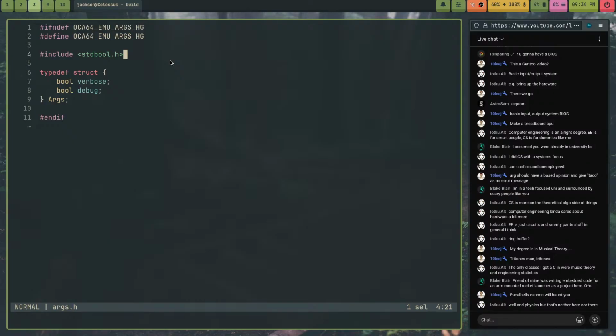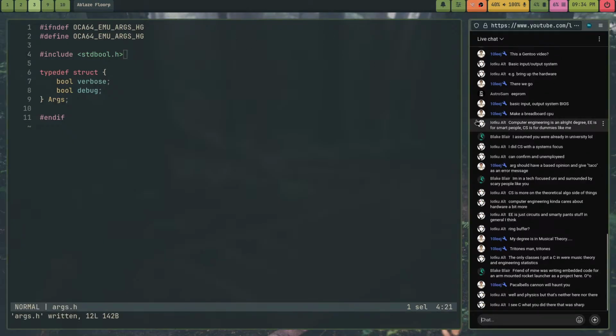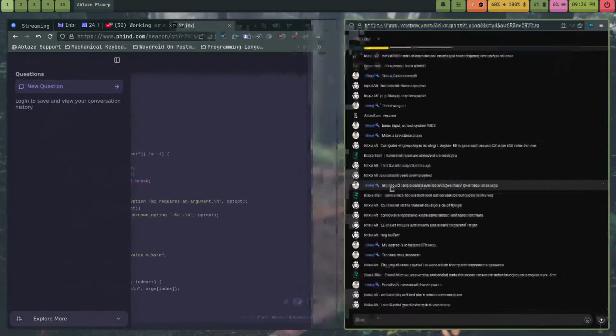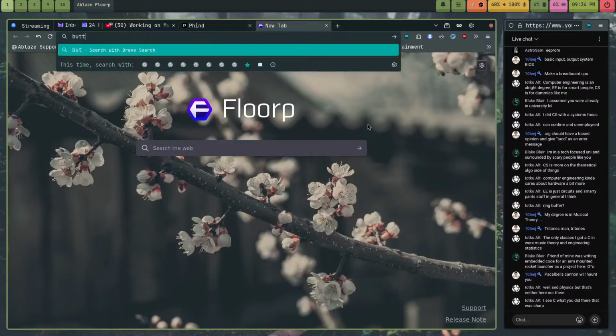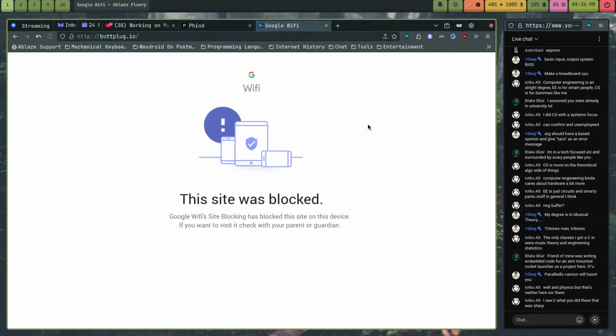Embedded code for... Oh, I'm not gonna say the name of this on YouTube, just in case it flags something. Nice.